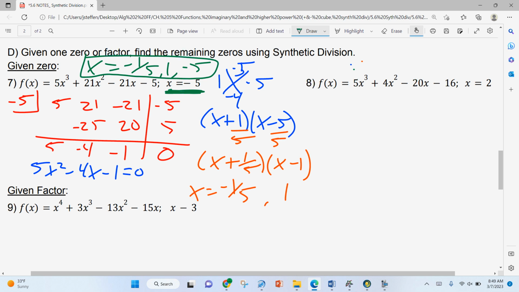One quick thing to do to double check. If you have a degree of 3, which means that 3 is your highest exponent, which is not the actual definition, but for our purposes, if you have a degree of 3, that means you have 3 zeros. So you always want to double check when you're done, make sure you have all of them. Don't forget the one they gave you. I have told students in the past, wherever you're going to put your answer for this, before I even do any work, I start by putting x is equal to negative 5. So I have that in there so I don't forget.